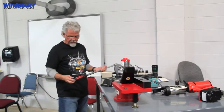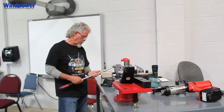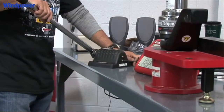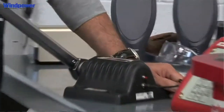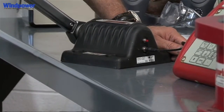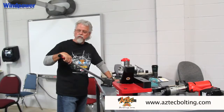So if I have this set at 30 foot pounds, or in this case slightly higher, I can apply pressure at the same time. This actually needs to be bolted down — you can apply pressure down and it will give you a readout on what you've applied, or what the tool is set for.